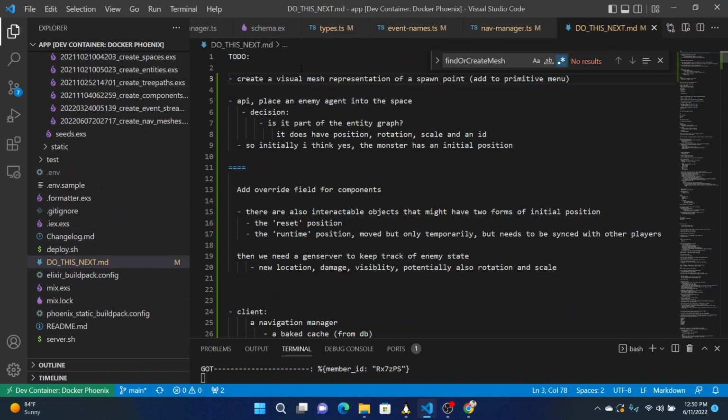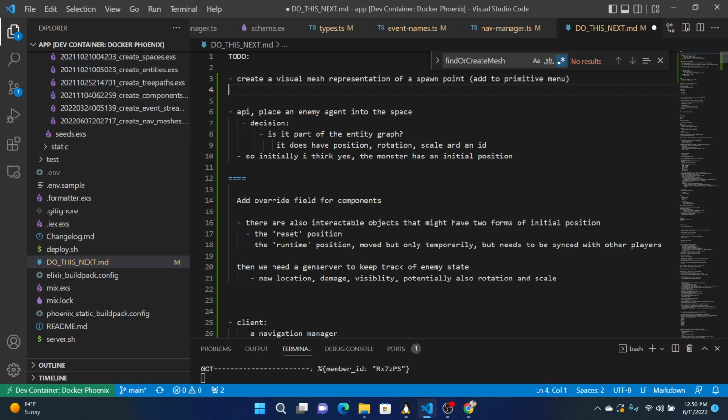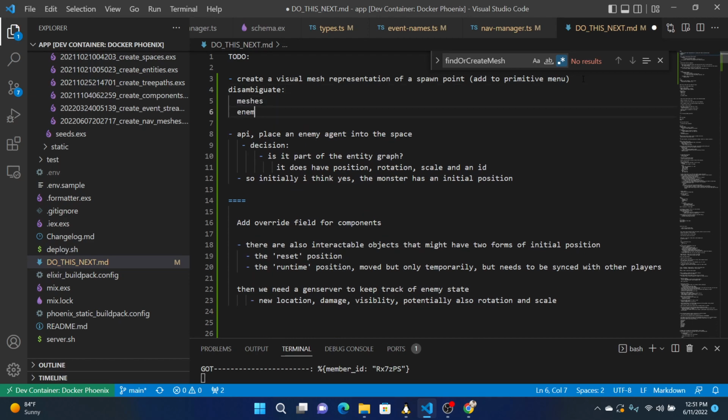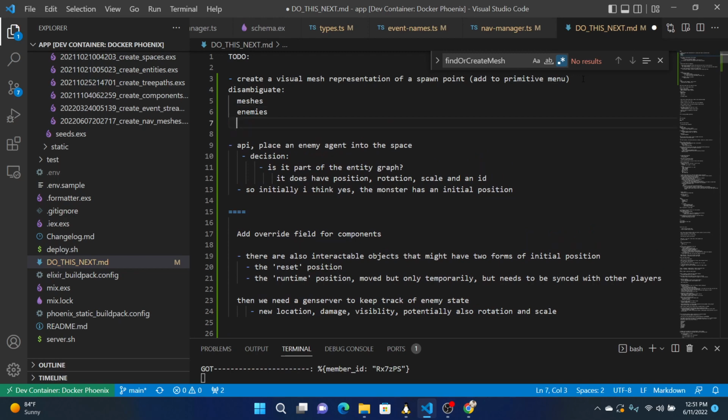Which means disambiguate meshes from enemies to other settings.